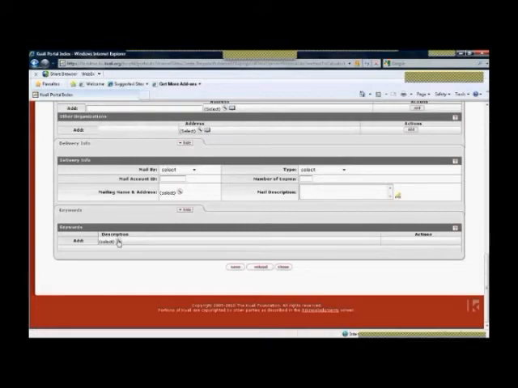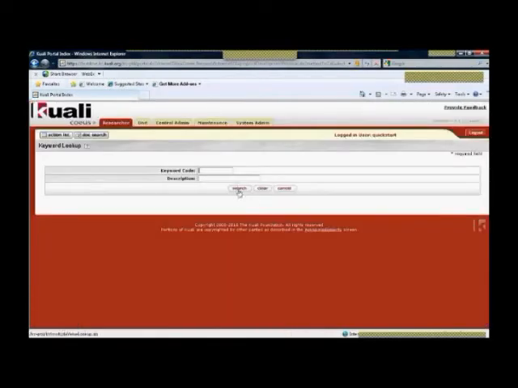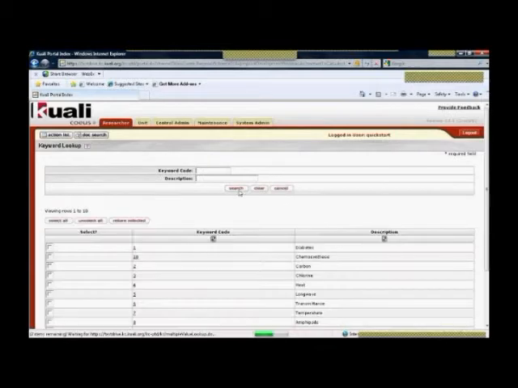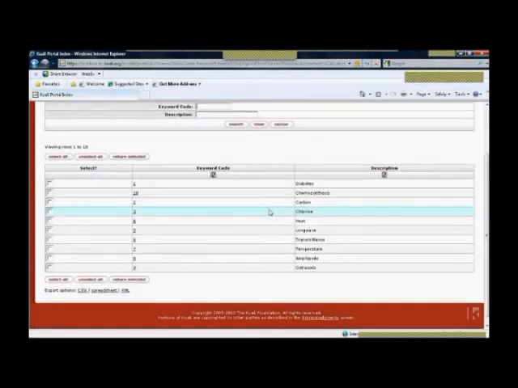This has the same functionality again, where you got this lookup, and I'll show you real quick just for fun. So I'm going to hit search without doing anything, so I'm going to get all of them. So there's your keywords that are listed in the system so far. You can put as many as you want in here. There were a lot more in here. I thought this was going to be much more impressive, but obviously they've changed this since the last time I did it.